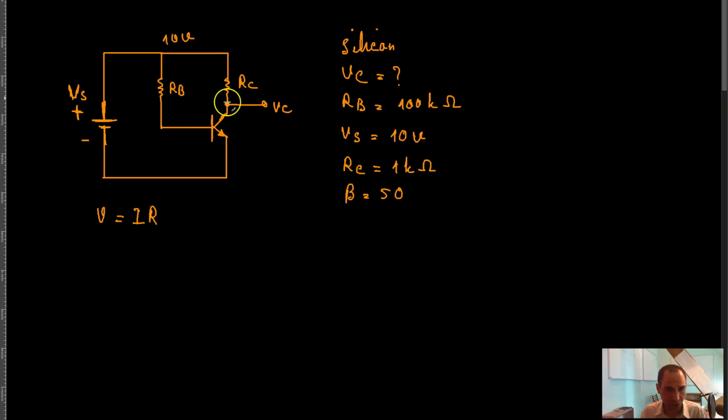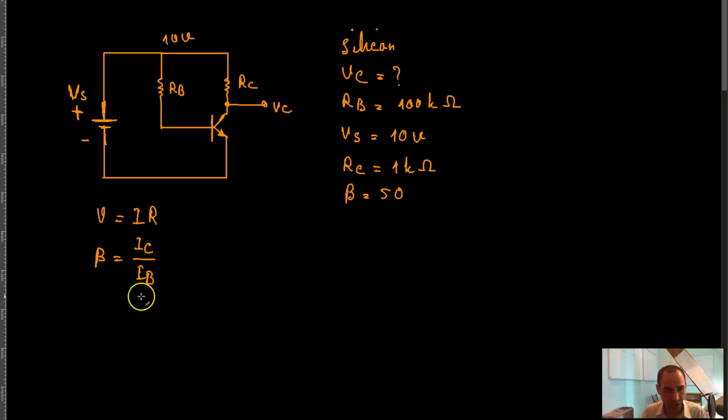The current going through that I do not know, so I need to calculate that somehow, and then put that in this relationship to get this voltage, which is the voltage drop across this resistor. So what I'm going to do, but you already know that basically the beta of this transistor, which is the collector gain of this transistor, is basically beta is equal to I of C to I of B.